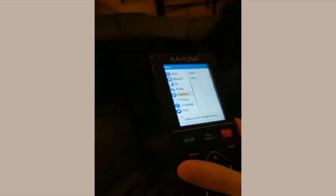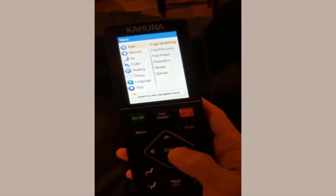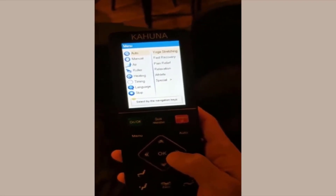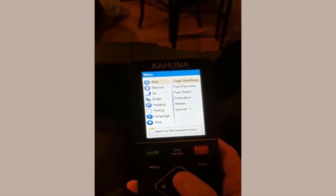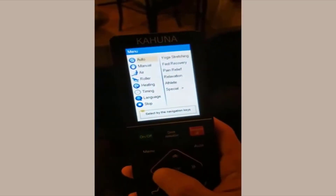As for the remote, it would be nice if you could mount it. Unfortunately, you can't — you just kind of have to hang it in this holder, so when you're getting a massage you just kind of want to sit it on your lap. There's no way to mount it so you can view the display. It'd also be nice if you could first select a program and then customize it, rather than having to start something, go back, and then adjust the settings. Furthermore, it'd be nice if you could save settings as a custom setup so you could replay it later — select a program, set heating and time, and save it as custom one.